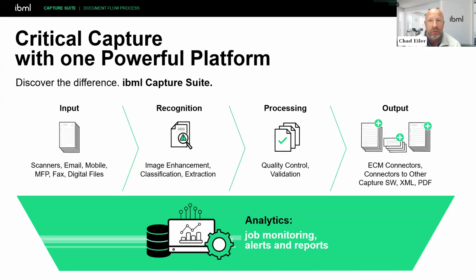Capture Suite's a fully enabled capture platform that allows you to not only scan documents on an ibml scanner, but also drive third-party scanners as well, and import digital born images as well to put them through the Capture Suite workflow.